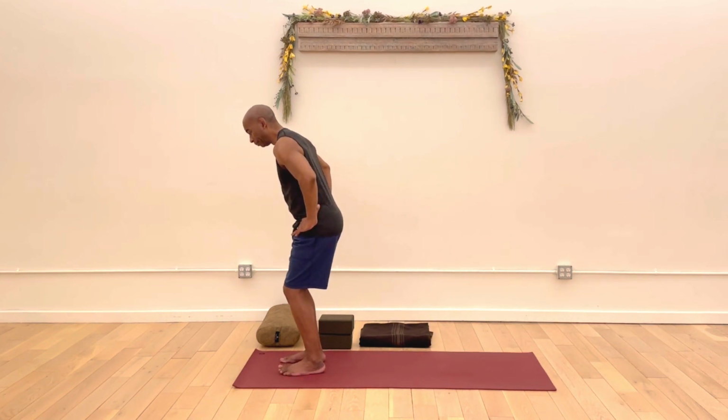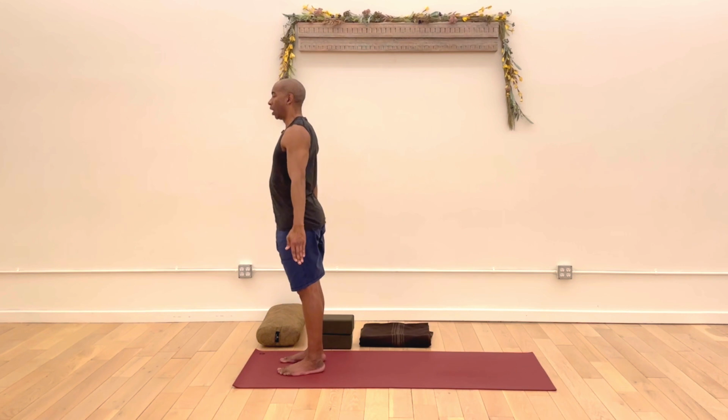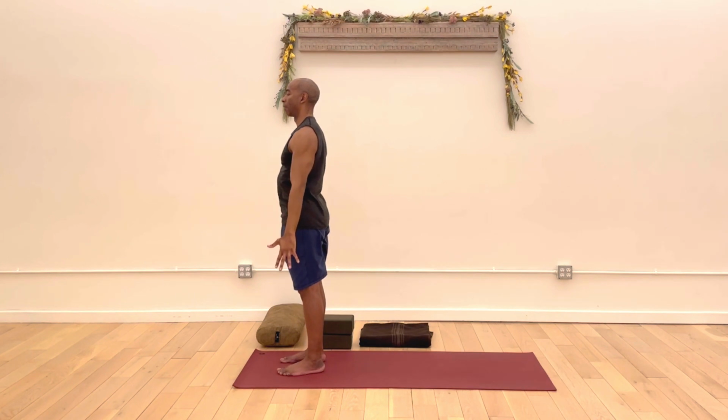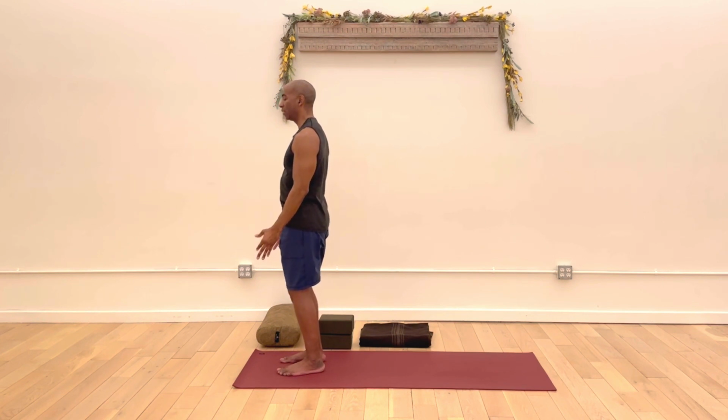Here we go. Let's go ahead and inhale, extend the arms up into the air. Just to finish the posture, exhale, arms down to your side. So we just basically stepped forward, just took the pose in reverse. All right, other side, soft knees, shift weight into left foot.